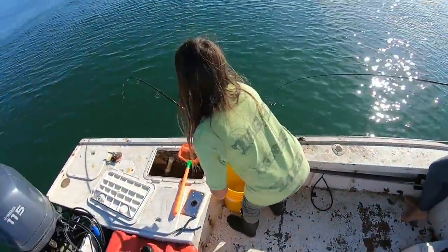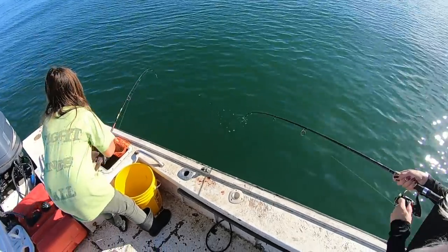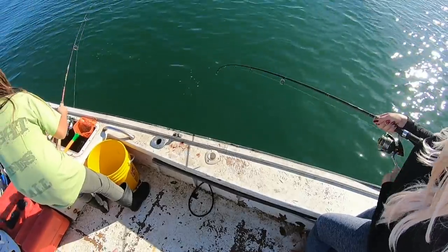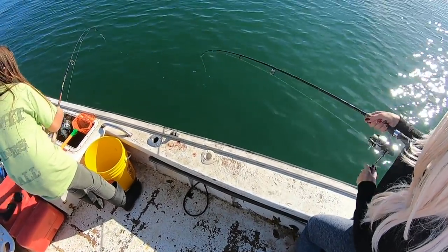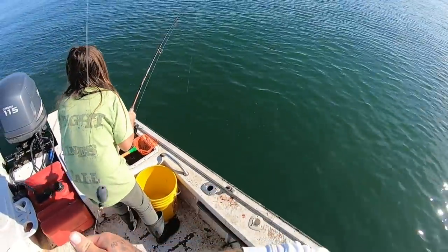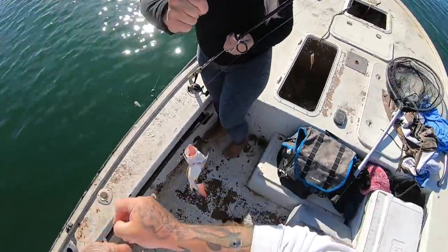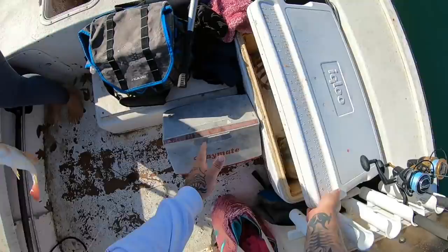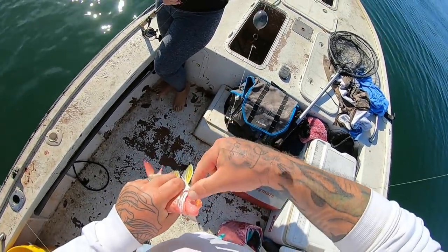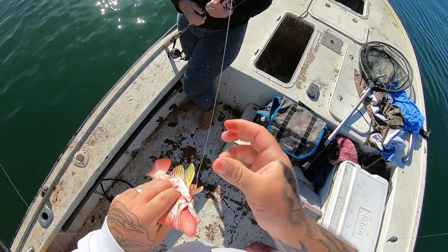All right, guys, babe is hooked up, and so is Summer. Both of these girls are hooked up. Summer's got a good fish. I don't know about Amber. Look at this, y'all. This is craziness right now. Summer, Amber's got a big old pigfish. And Summer's got a giant lane. Golly. This is insanity going on right here. I cannot even fish, guys. I'm trying to fish with a bottom sweeper jig, and it is just not happening.